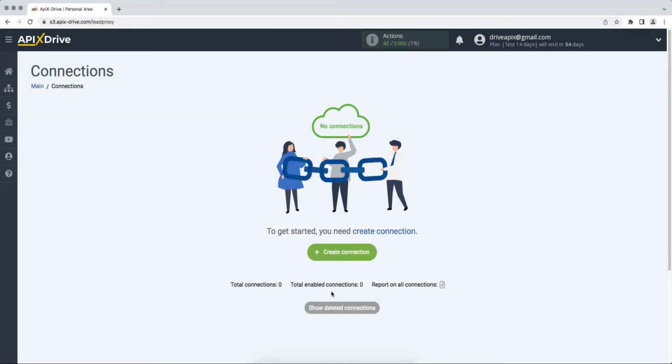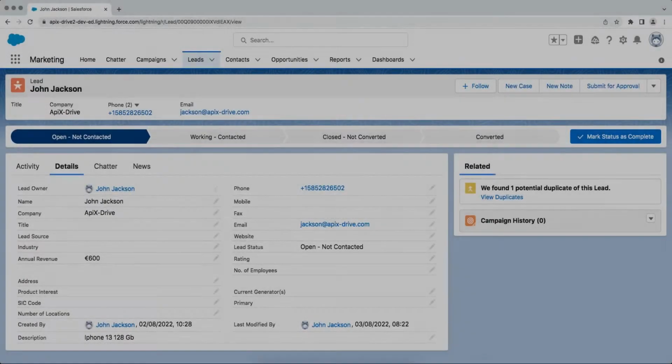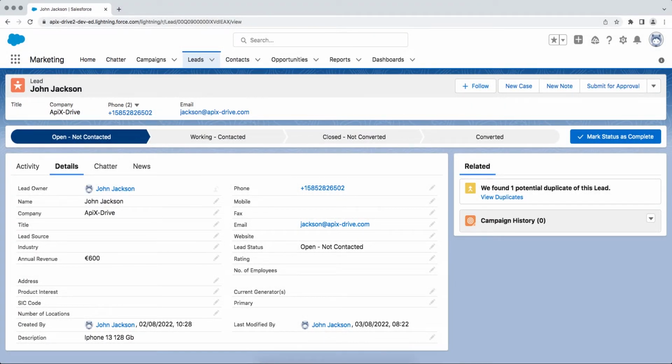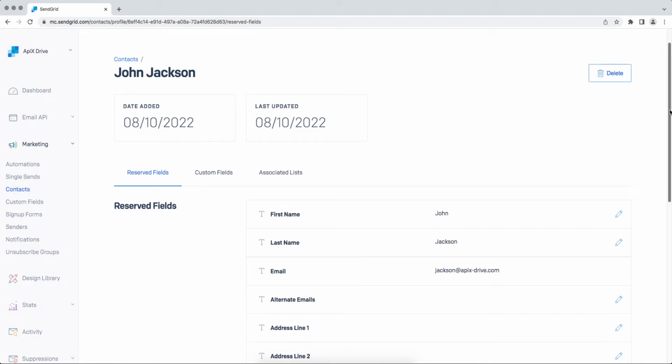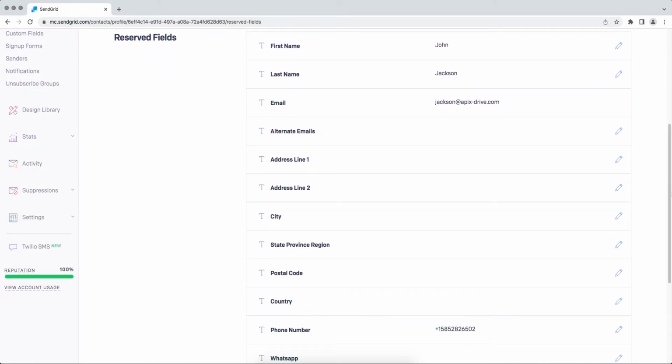Today I will tell you how to set up data upload from the Salesforce CRM system to SendGrid. This is necessary to automatically transfer new leads from Salesforce CRM to other systems. For example, in SendGrid, to add new contacts each time a lead is added to Salesforce CRM, it is convenient to store, process and interact with them in every possible way in the future. Now let's move on to the setup.